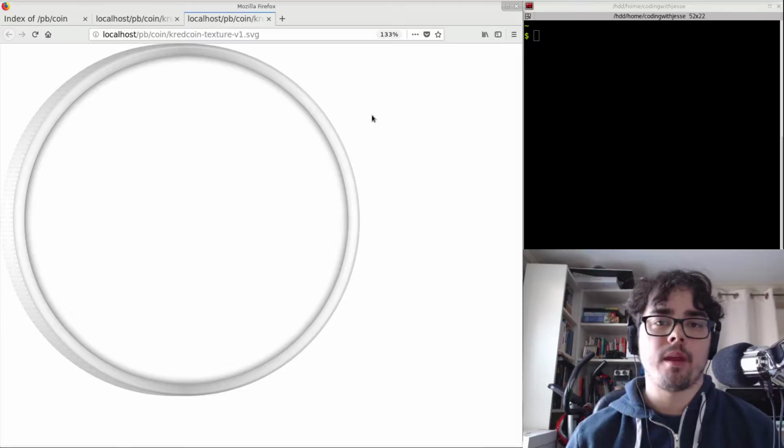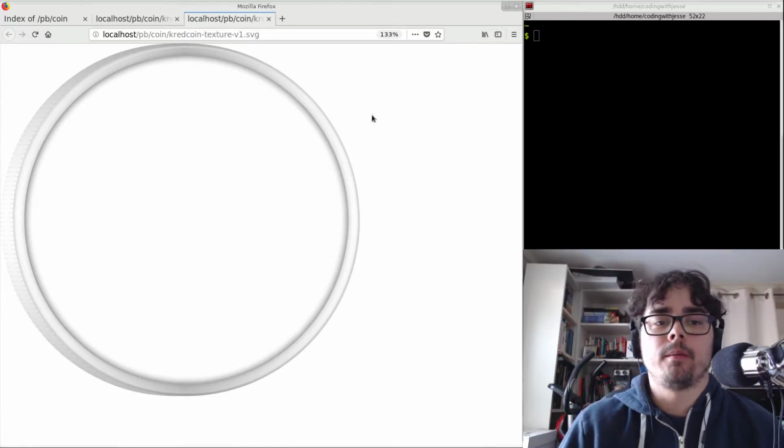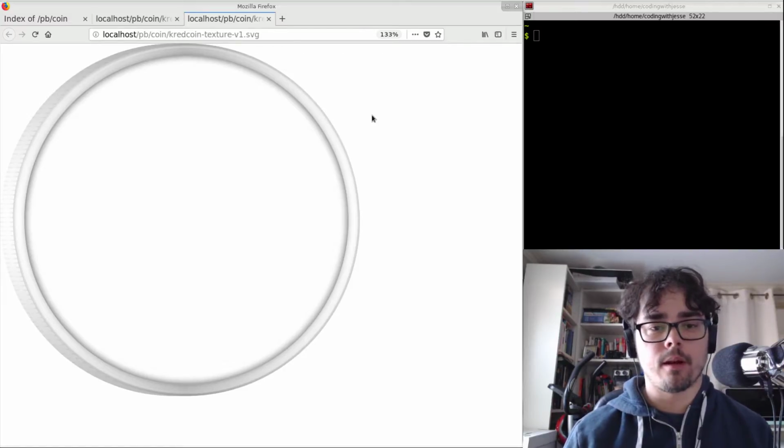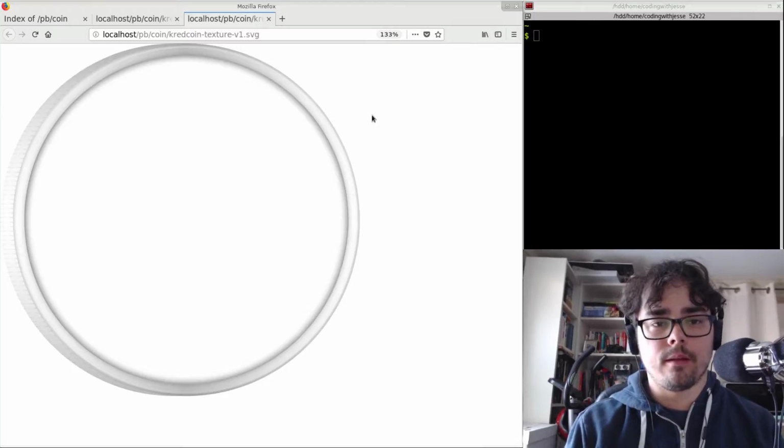Well, so I want to make a JavaScript wrapper, like a component, a widget, whatever, a library that you can call, pass it some options, and render a coin. So I kind of have to design that API, what it actually looks like, and I have to do all that stuff. So what am I going to start with? I guess I'll start by, I need to be able to see what I'm doing.